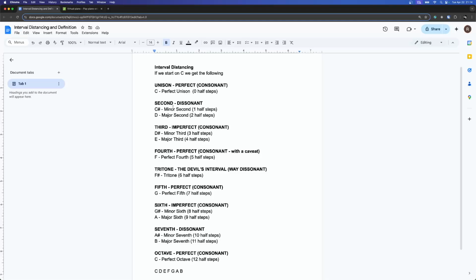Now, there are use cases for the tritone and diminished chords in general. Most of the time, they're used to push into something else, because these really want to resolve. So if you ever use a tritone, it's pushing someone's ear to go somewhere else. You never would really want to just land on a tritone, unless that's what you're going for.